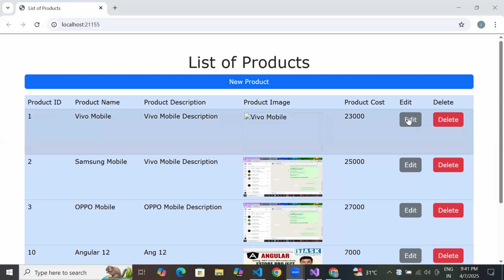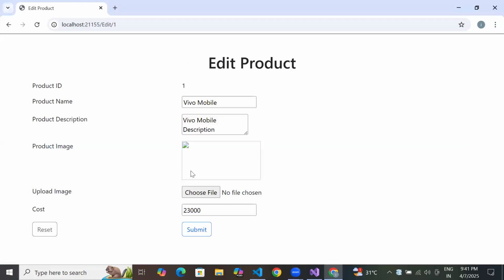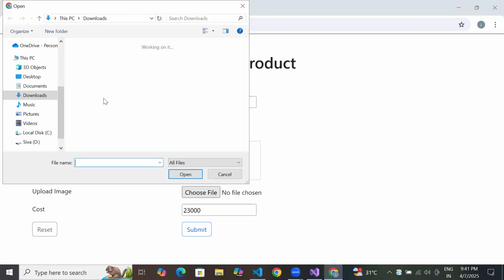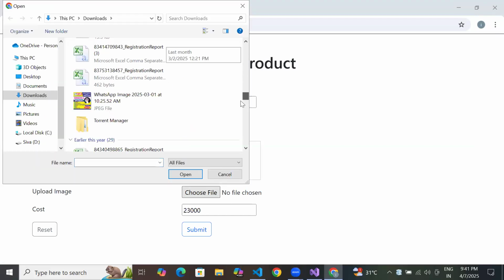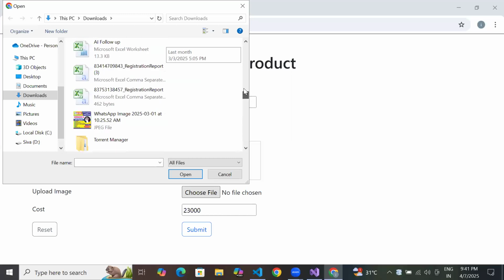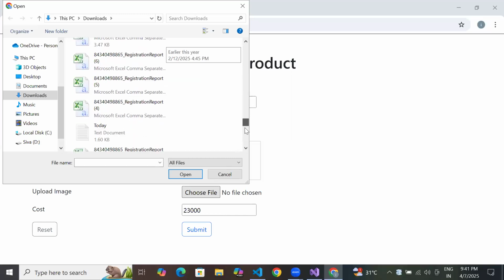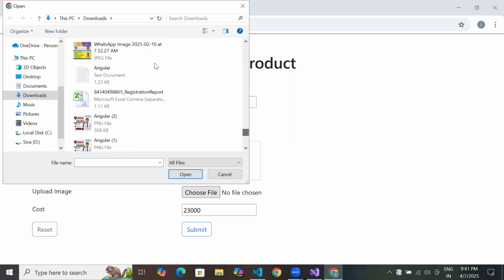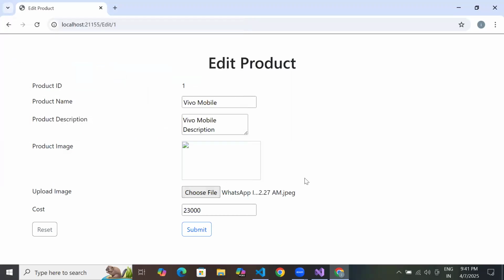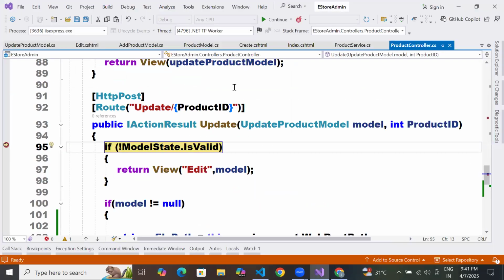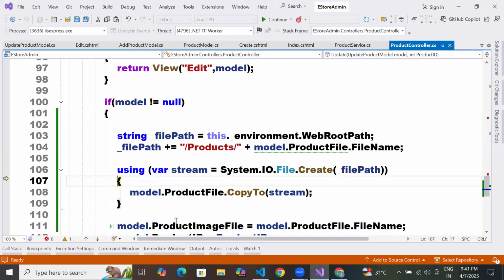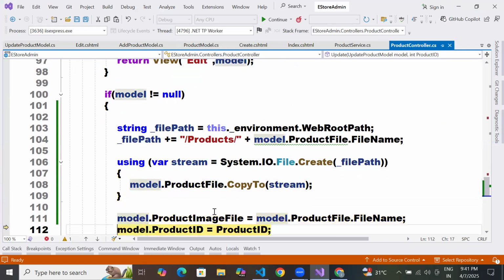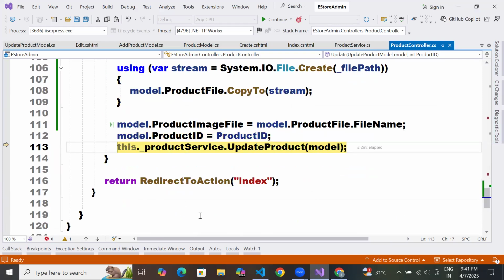Okay. Click on edit, choose. Now come here. You take this image and then submit. Now what will happen? The model completes the file, stores in the DB, and then the product image is coming, product ID.